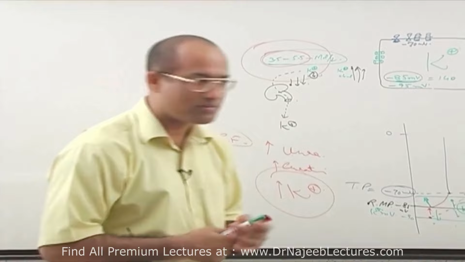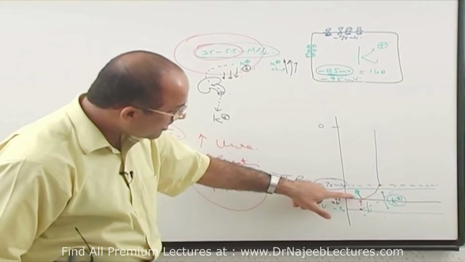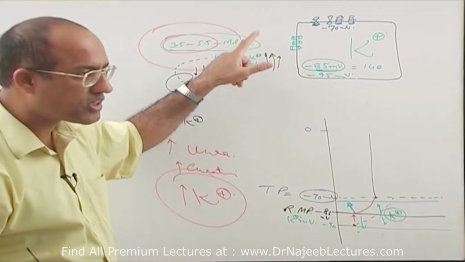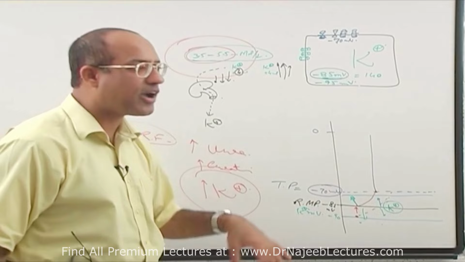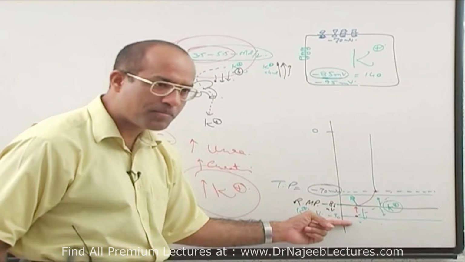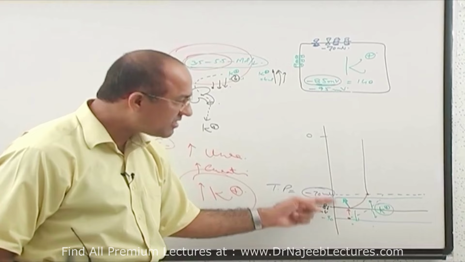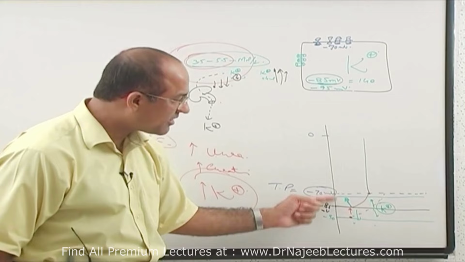Now listen. What I'm talking about is a patient who has hyperkalemia, potassium level has gone up. When potassium level in the blood is high, it means potassium is high in the interstitial fluid, the extracellular fluid. So potassium finds it difficult to diffuse out enough. So the resting membrane potential will become less negative. So the membrane is hypopolarized. When the resting membrane potential becomes more negative, the membrane is hyperpolarized. And when the resting membrane potential is less negative, we say it is hypopolarized, or slightly depolarized, not fully depolarized.